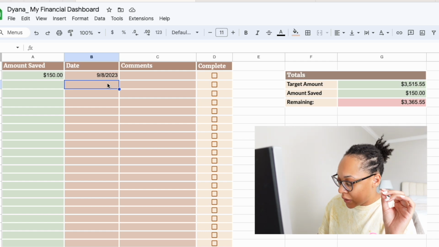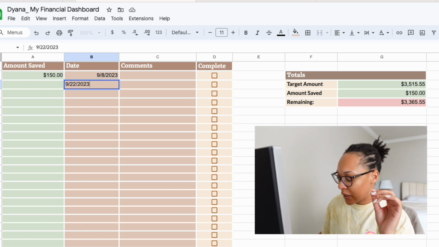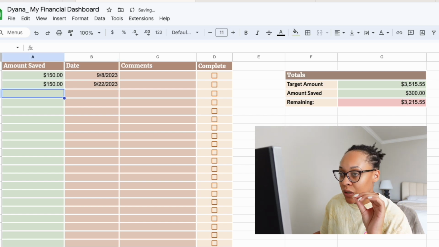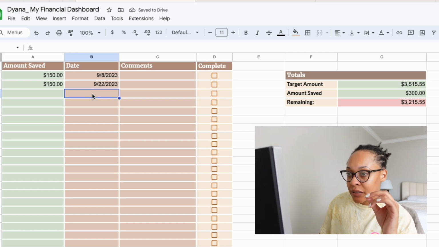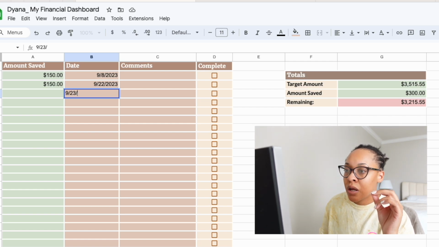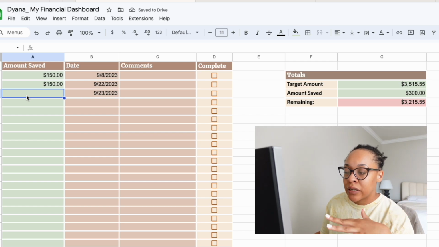So then next paycheck would be the 22nd. And let's say I am going to put in $150 on the 22nd. Now by this time, I know that I'm, let's say the 23rd, going to get the additional income that's towards the end of the month.